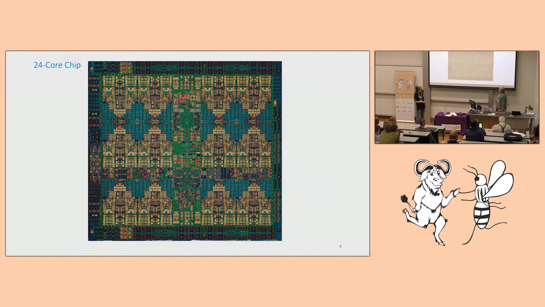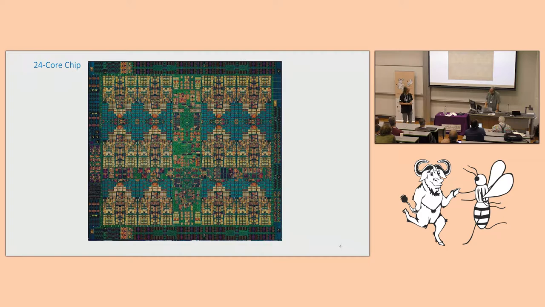And there's a pretty picture of what one of the chips looks like with the 24 cores on it. So if you count them, you can sort of see them down here. This is just an overlay diagram that shows a little bit more of how things are laid out on there.